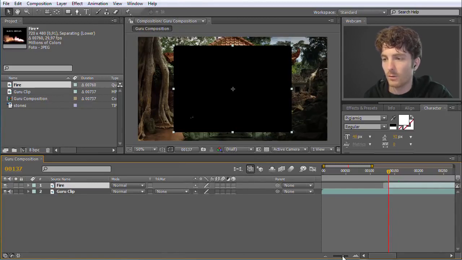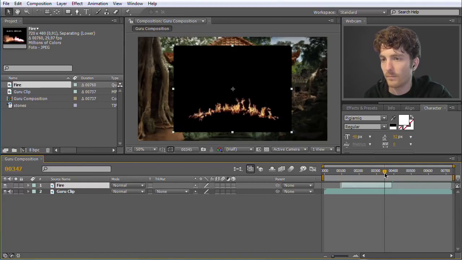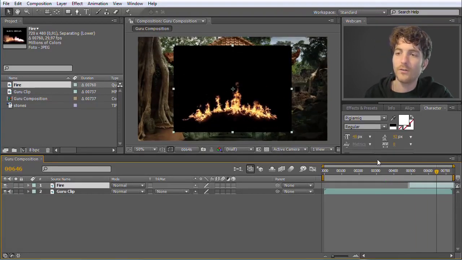We will do this also for the end, because here you can see the fire is occurring, and at some point it's occurring a second time. So we go just to the end of where the fire occurred the first time and set the out point. Now you can see that the end handle is gone out of my composition. So I temporarily drag it like this, and now I can grab the end handle and shorten it, exactly until this point where the fire is gone. Okay, and now I can move it roughly to the end where the Guru is doing his magic things.